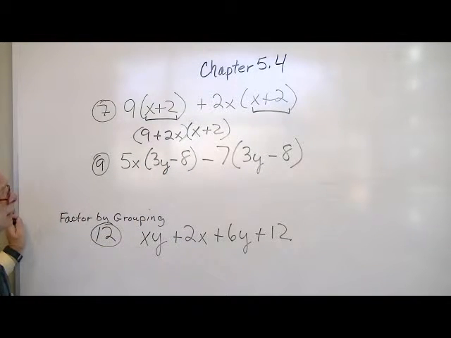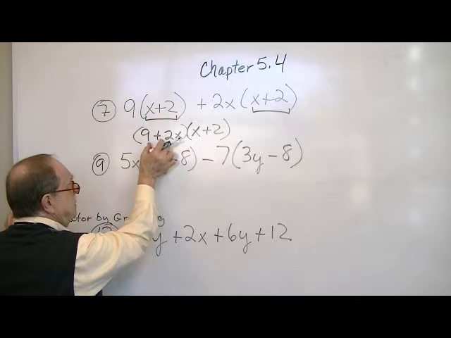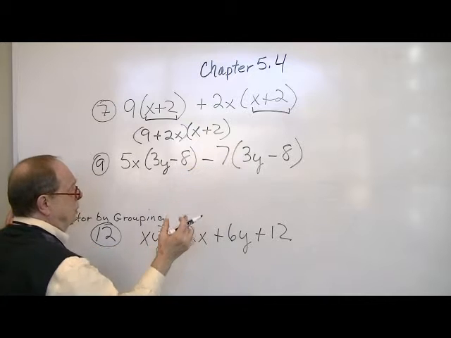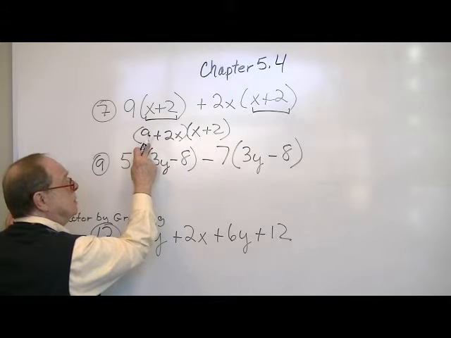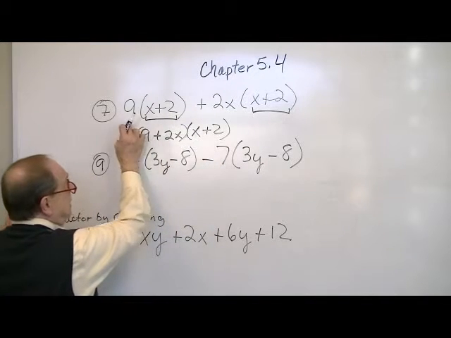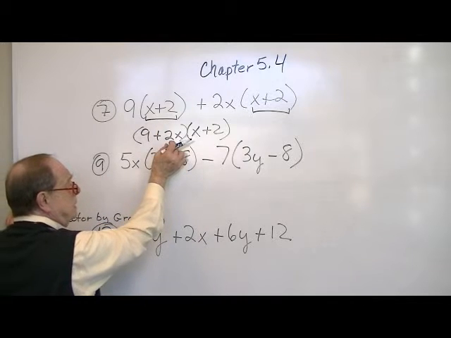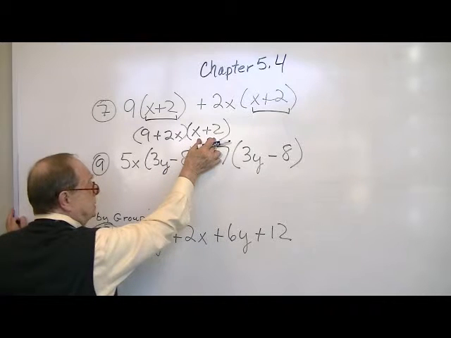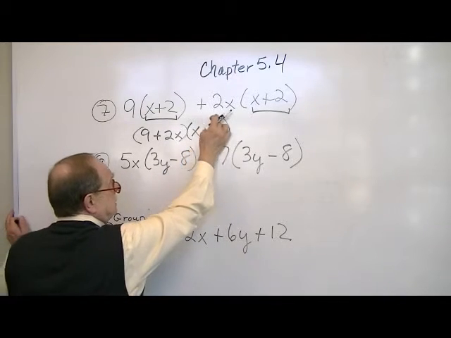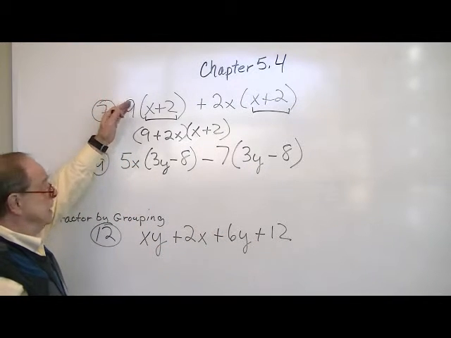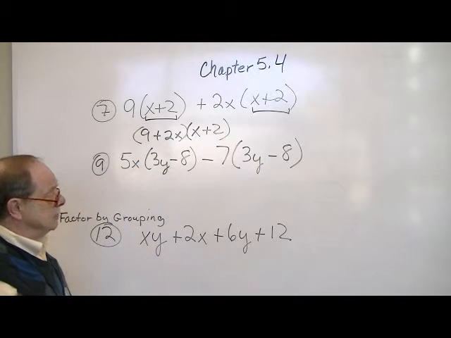Now, keep in mind what's going on here. Well, if we wanted to take this binomial and multiply it by this binomial, the old rule was take the first member of the first binomial and multiply it by the second binomial. That's what we have here. Then the second term of the first binomial, multiply it by the second binomial. And that's what we have here. So we're just taking it from an intermediate stage and bringing it back into its factored form.